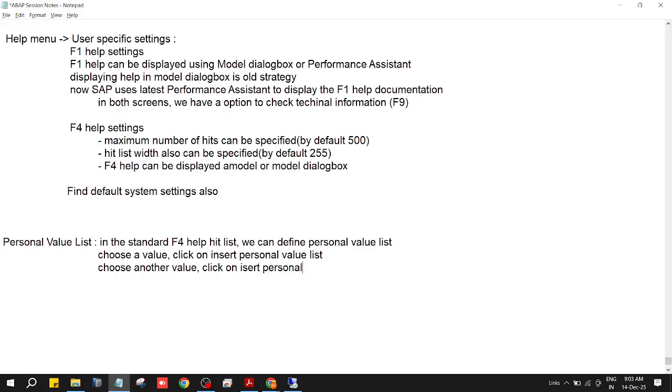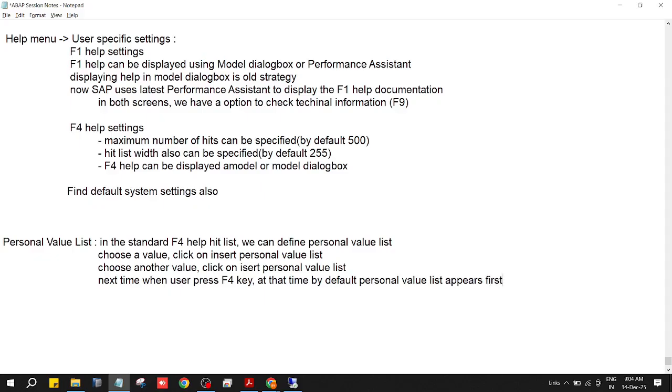So that next time when the user presses the F4 key, by default the personal value list appears first.